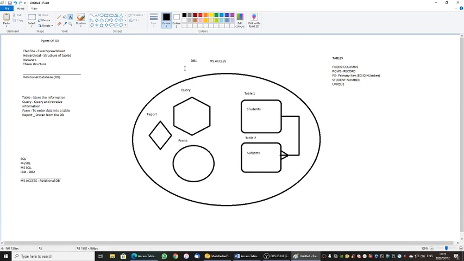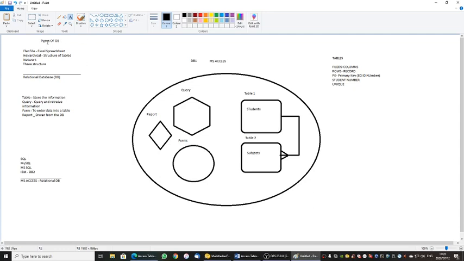So we are dealing with a relational database here, the relationship because of the two tables and the objects within the database. This is comprehensively what we will be covering during the practical part of Access. So we will first create a database, we will then create a table, we will then move on to create a query to extract information from a table, we will then create a form, which is a user-friendly way of putting information into a table, and you can restrict the fields that you can see. So you can give this to your users so that they don't have to see all the information that's in the table. And then finally we'll deal with reports.